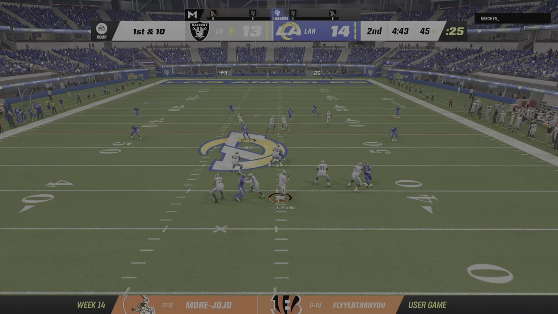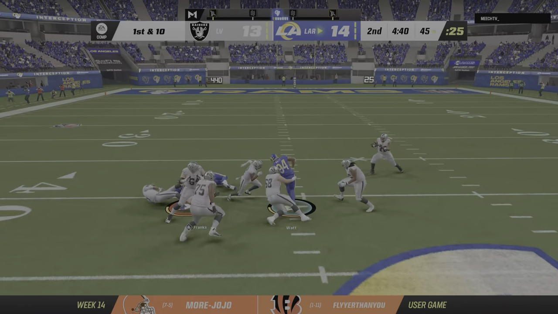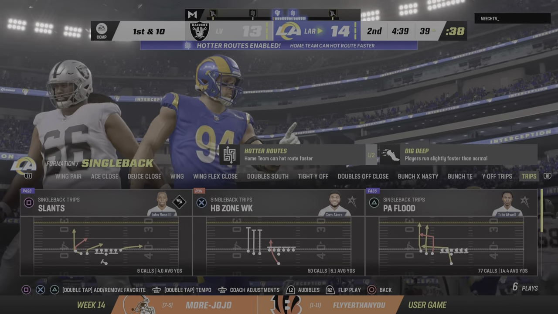The play fake. Here's Franks. Fighting to stay upright. Oh, into a sea of defenders and intercepted. It's J.J. Watt. And the Rams are going to take possession of the football.